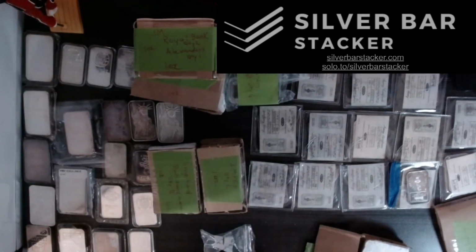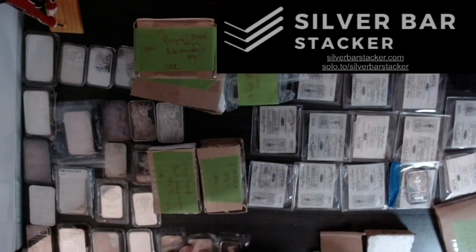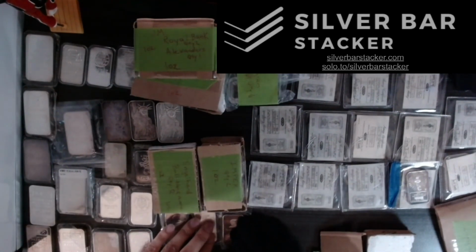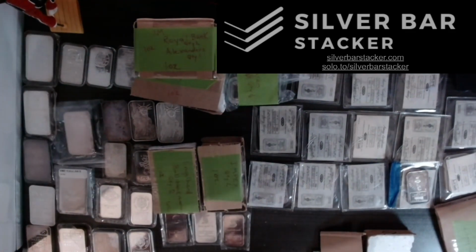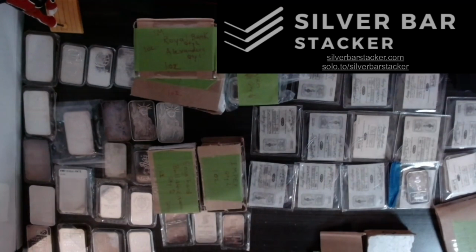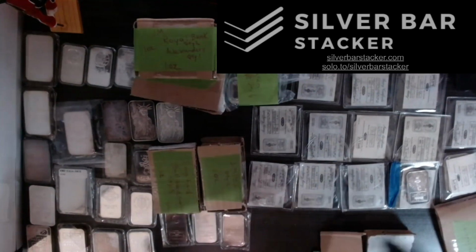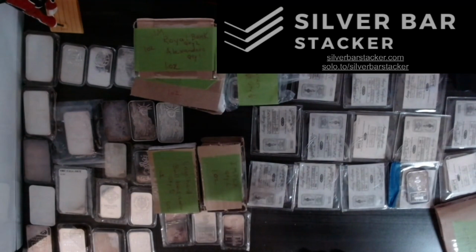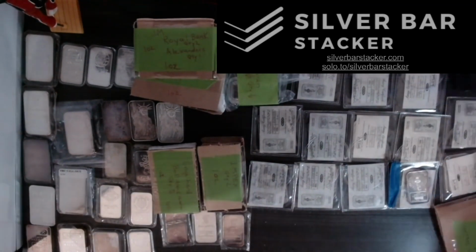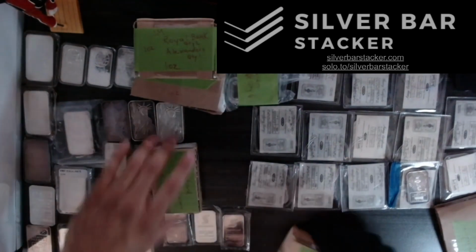That's just a fact, because the liquidity is so low, there doesn't have to be a lot of hands gunning after the same bar. There just needs to be a few, because when there's such a small supply like this, even just a couple people going after that same bar will cause a drastic price increase, right? Because it becomes a bidding war, essentially. There's no other way to put it. So that's that. Very exciting stuff.